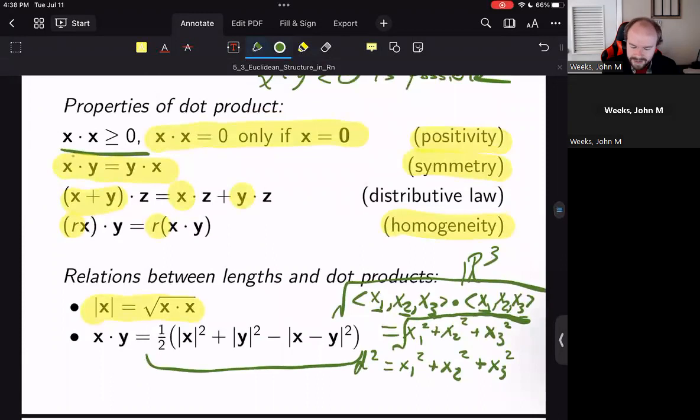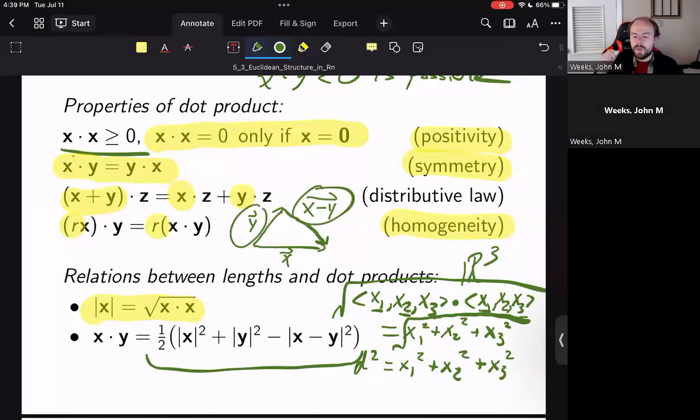So here we have the vector x. Let's draw that here. We have the vector y right here. And then how would I draw x minus y? Well, x minus y would look a little bit like this, right? So that it goes from the tail of one place to the tail of another. But how do I know which tail goes to which? Well, if this is x minus y, then I should be able to add these two vectors and get x, because you can see that the way that they're connected is like that. So y plus x minus y gives us the vector x. So this is how that sort of thing works.